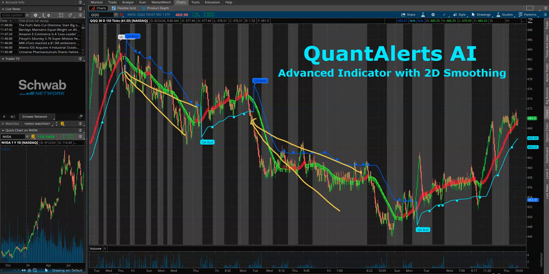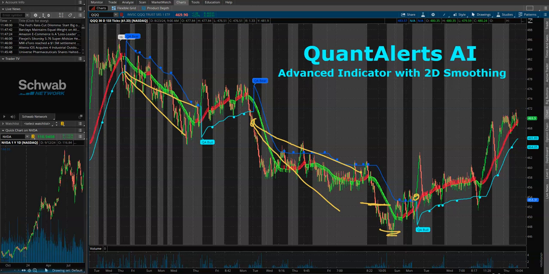Most of you will probably just take the entry, and when you get a counter signal, you'll get out of the trade, or you hit a certain amount of profit distance from entry that we say, hey, this is about 80% of the time you can get this distance. This is 92% of the time you get this, and so on. So you can use that data then to affect where you want to get out of every signal when you're in the money, or at least tighten up stops. So it's a very dynamic capability in the indicator.